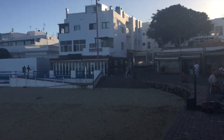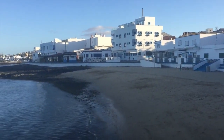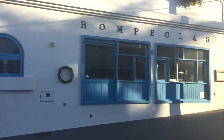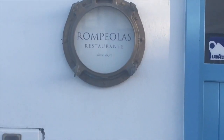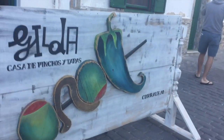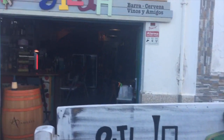Looking across the empty beach in the distance, you can see the Avanti Hotel with the evening sun shining on it. That's still closed at the moment, as is the restaurant below it, the Rompiolas. I think hotel dates are changing all the time at the moment, so the most up-to-date information comes from the Tourist Information Office — probably check with them if you're wondering what hotels are open at the moment.